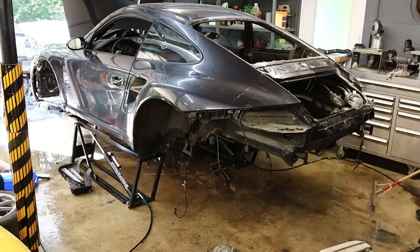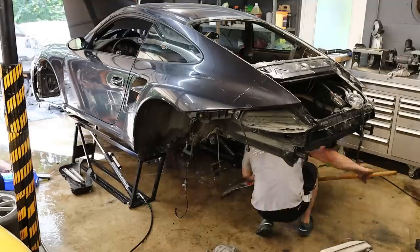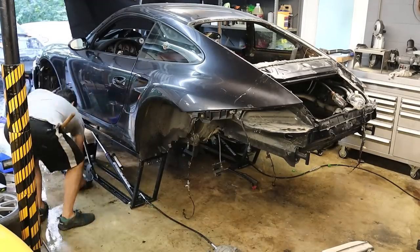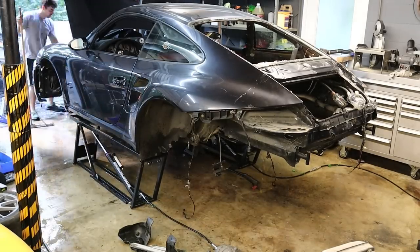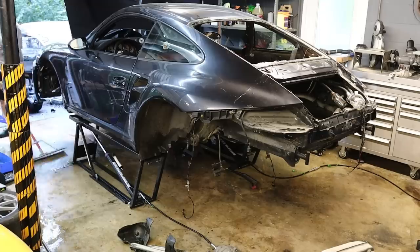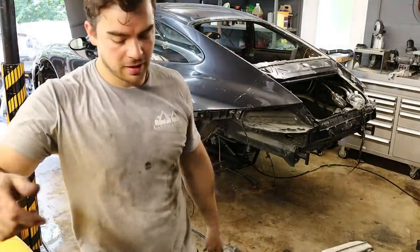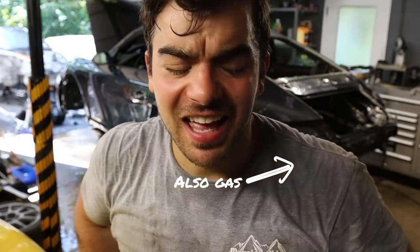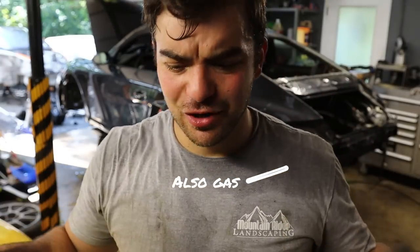I turned the camera off because it was taking so long to get the gas tank out, but eventually I did get it out. The problem was it fell, flipped on its side, and gas went everywhere. I immediately grabbed the hose and started hosing the whole garage floor out, because one spark and this whole house was going up in flames. I got it all hosed out and then I squeegeed the whole garage. Crisis averted. That could have been really bad — full-on hazmat situation, probably a few gallons of gas spilled on the floor. No explosion, no fire — all good.